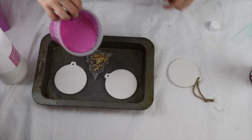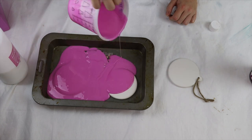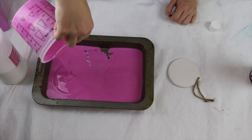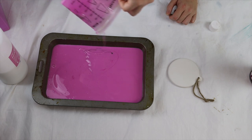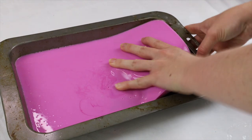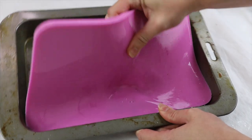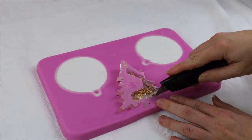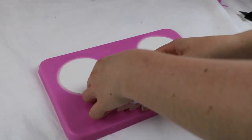Once you're happy with how that's looking, just pour your silicone straight on top. For this size I'm using 400ml in total. These ornaments are quite heavy so they don't generally float, but if you have lighter items you need to make sure they won't float up. I left my silicone for about an hour before demolding — you can do it sooner but an hour is a really good amount of time to let it fully cure. It's so easy to pull out because I used my spray. Then with a Stanley knife I cut away any silicone that got under my ornaments and pulled them all out of the mold.